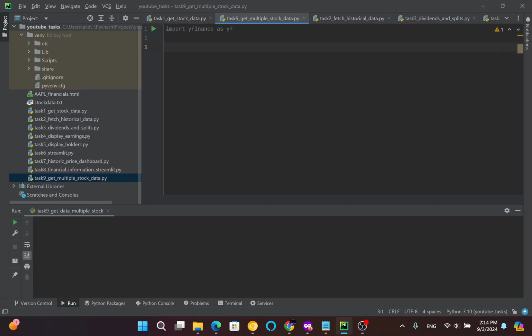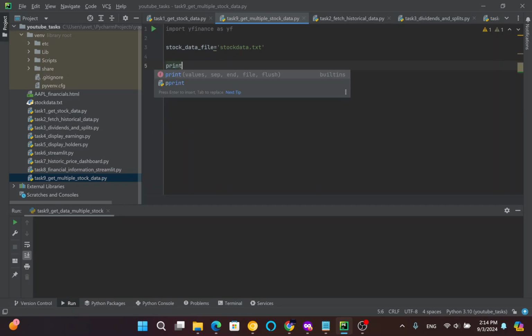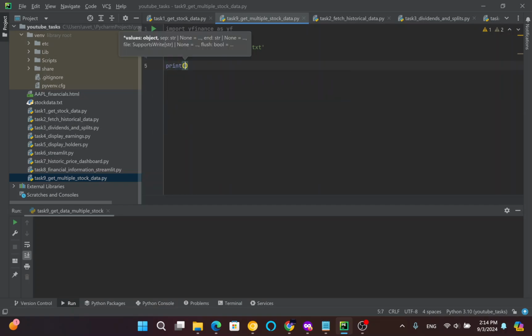Then our next step will be to get the file path to our code. So the stock data file is stock data txt, and we are going to print an f-string.